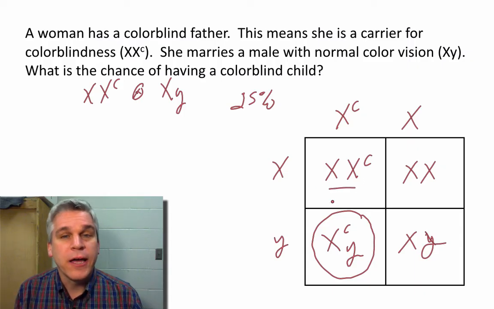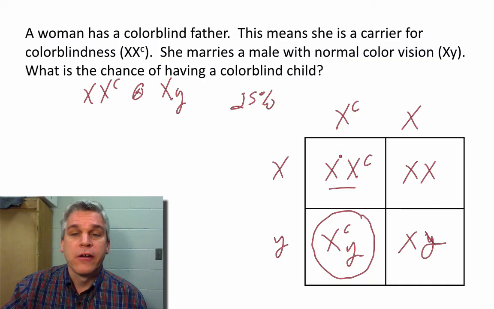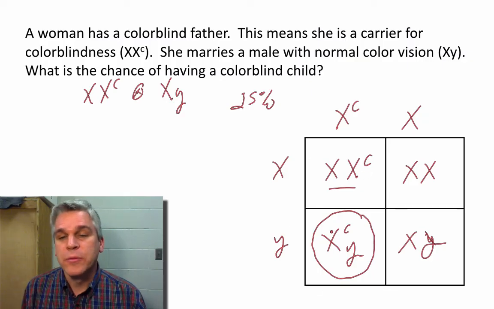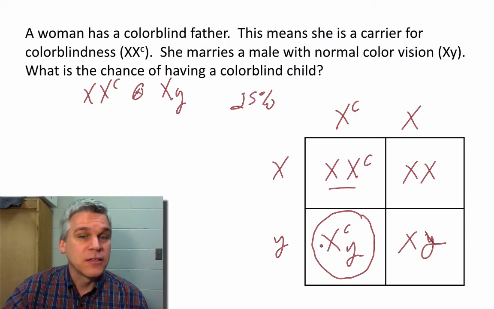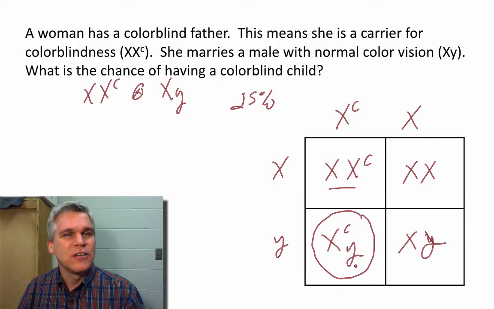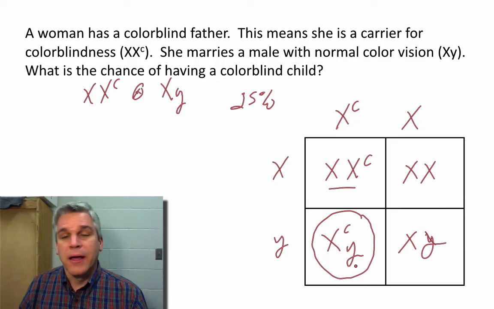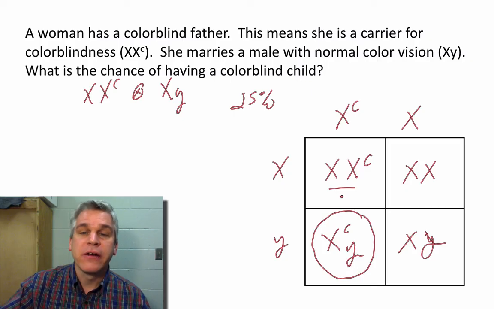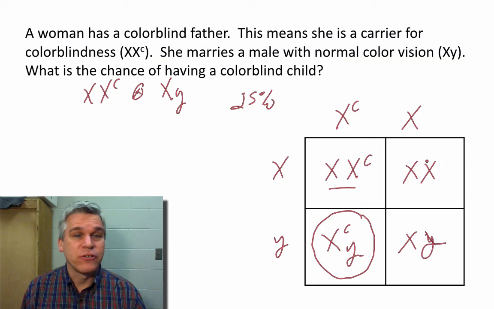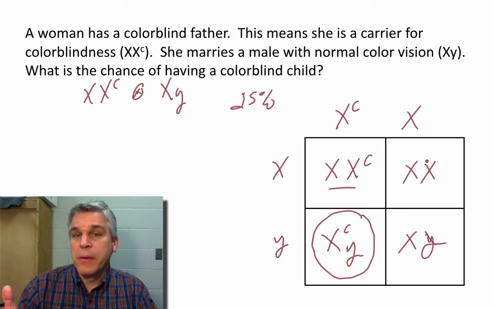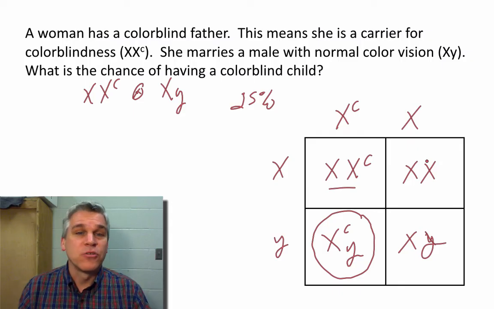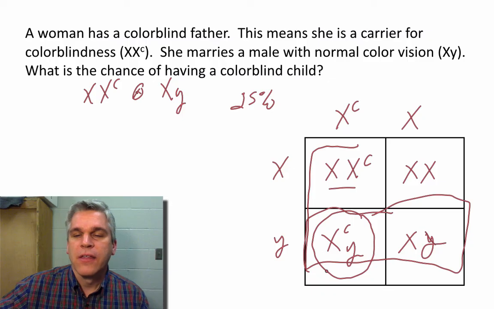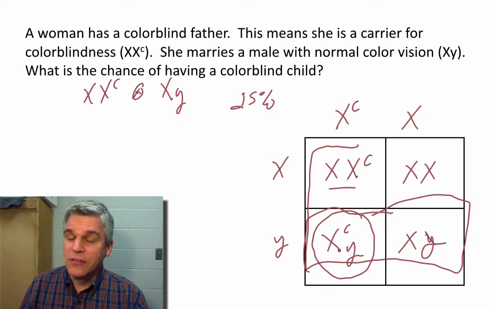Why isn't this female child colorblind? Because on her other X chromosome she has the gene for color vision, so she has normal color vision. Because males only have one X chromosome, if he gets that one allele for colorblindness, he's colorblind — the Y chromosome does not have a gene for color vision on it. This is why men are usually colorblind and not women. In order for a female to be colorblind, she would have to have two alleles for colorblindness, whereas guys only need one. She is a carrier. There's also a 50% chance that if they have a boy, they'll have a colorblind boy.